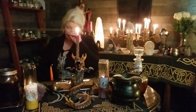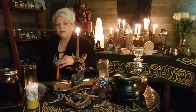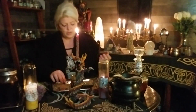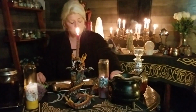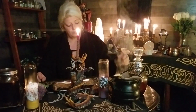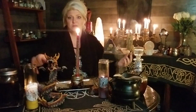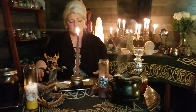And then on Friday, I'll just do a pink candle, but I put the herbs on it and everything. But yeah, so that's it. And holy moly, getting lots of energy from her right now. I think she likes it when I do this. That's it, sweetheart. There's your spell, even though you can't see it because Mr. Dragon's in the way.